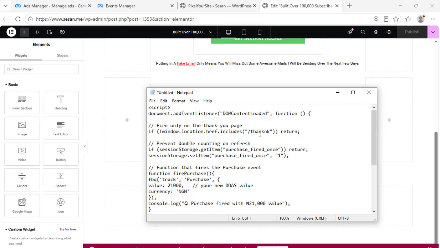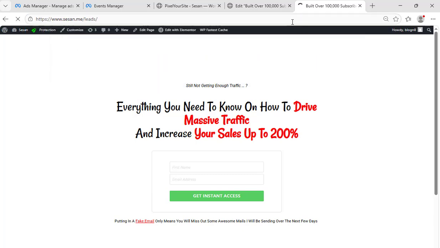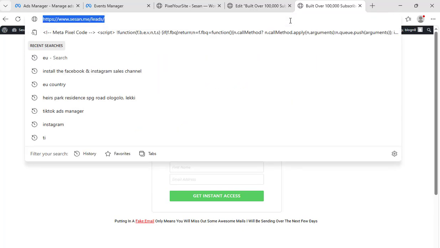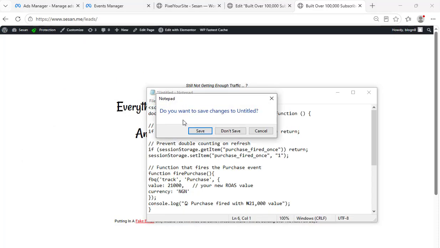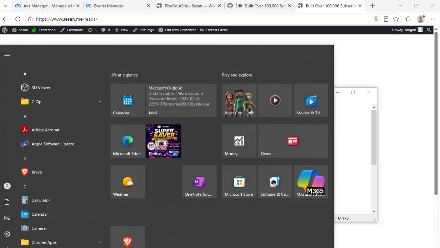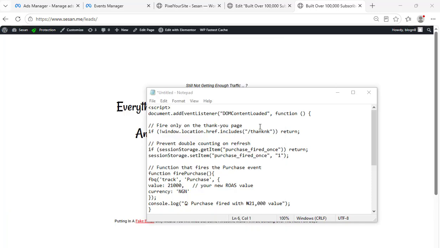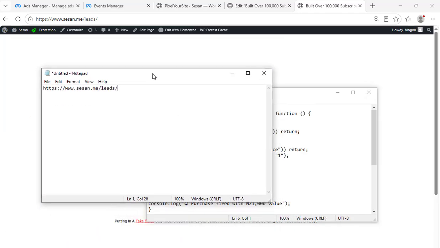So this is the thank you page, our Zoom thank you page, sheson.me/leads.